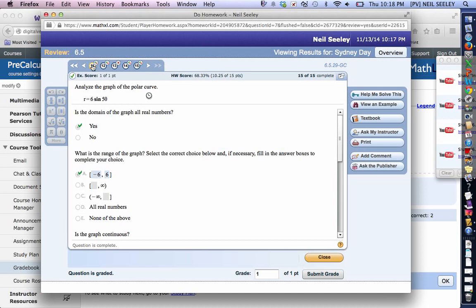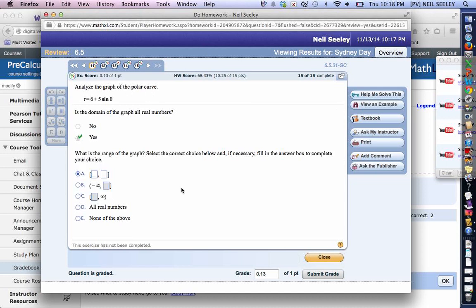I'm showing you this just to get you rolling. Here's number 11. Here we are looking at a limaçon. In this case, the 6 out front is larger than 5. So we're looking at a dimpled limaçon, because it's not twice as big or greater, it's just bigger. Domain, all reals, because you can put any theta you want in there. Domain, remember, is input values, and theta is our input.